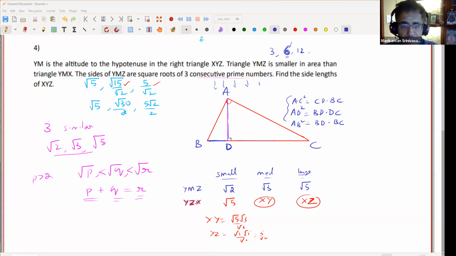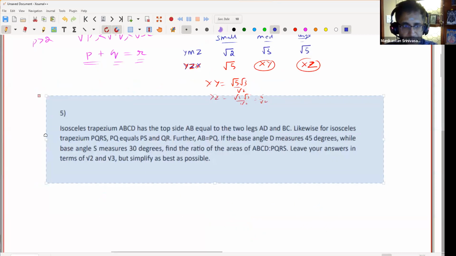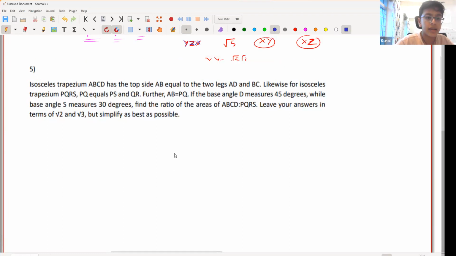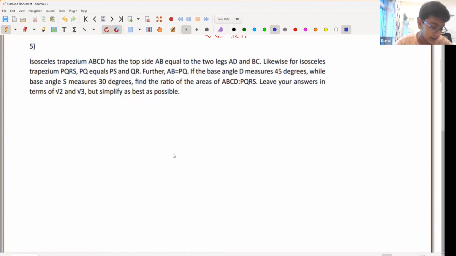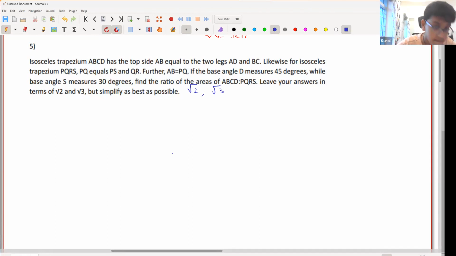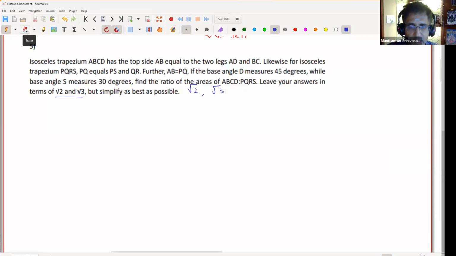Kunal, what did you get? Question 5. Sir, I did it, but the calculation was getting too much. There'll be √2s and √3s, but not too difficult to maneuver. Don't be scared. In fact, I explicitly say you can leave your answer in terms of √2 and √3. Continue, Kunal. It might be ugly, but call out your expression. What did you get?